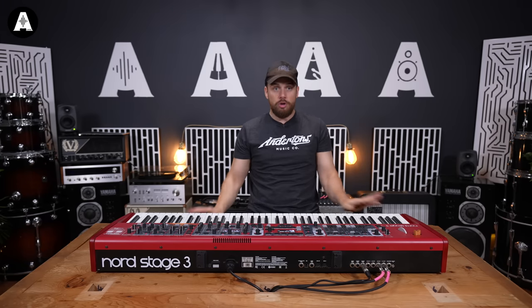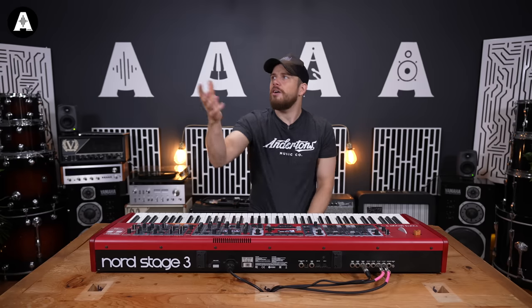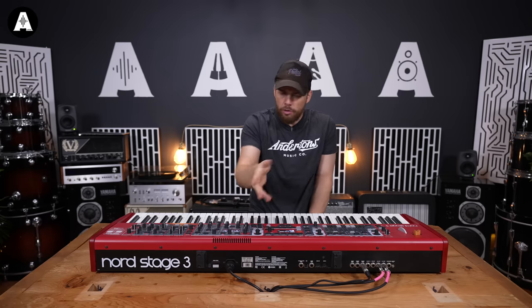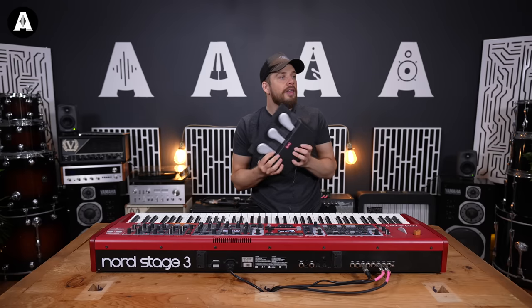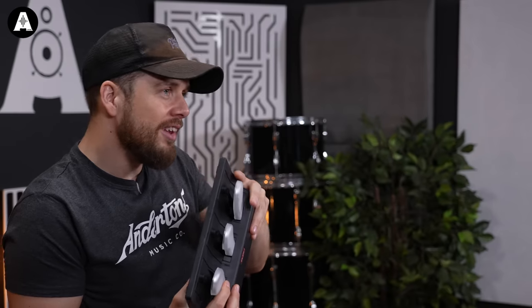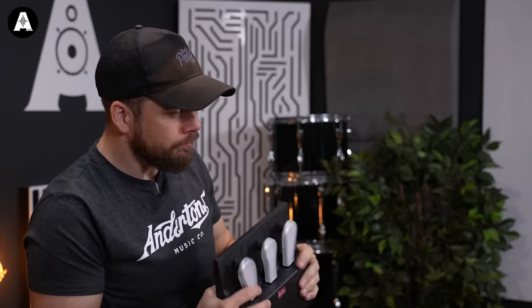I could have two control pedals. Other things, we've got four outputs, so if the sound guy goes, hey Jack, that organ, I want to treat differently, you know, we've got a really posh sound guy, that's cool, man, I can send my organ out of a different output. And everything I played today, I played using the triple pedal. You get this included with the grand, and you get it included with the piano 5. You don't get it with the Stage 3, but it can recognize it.